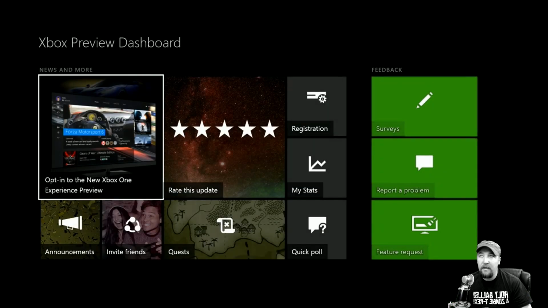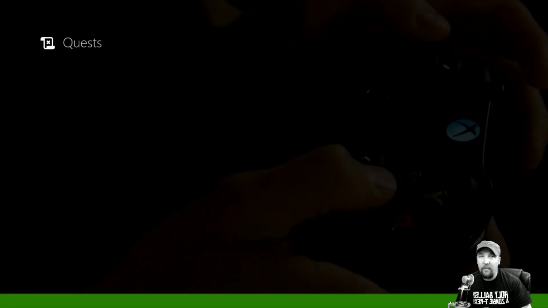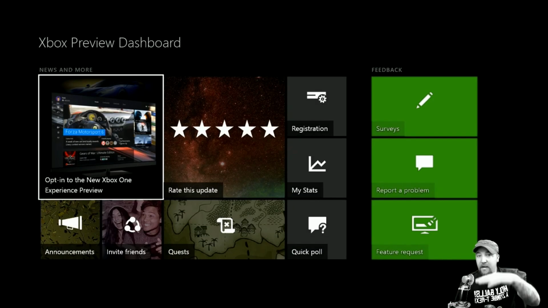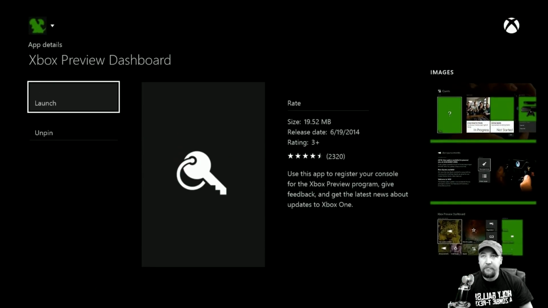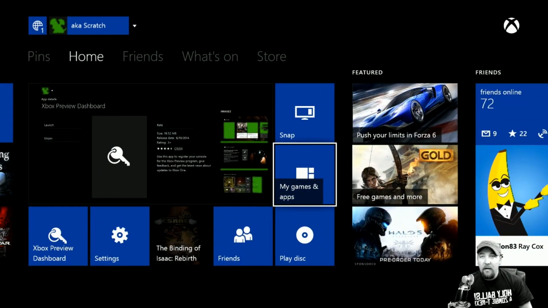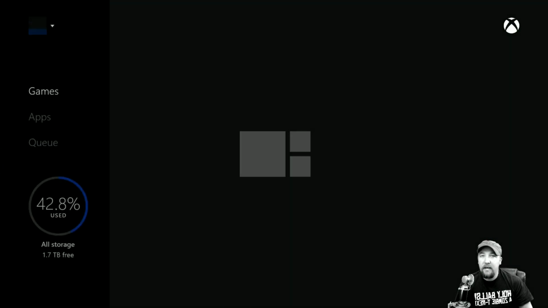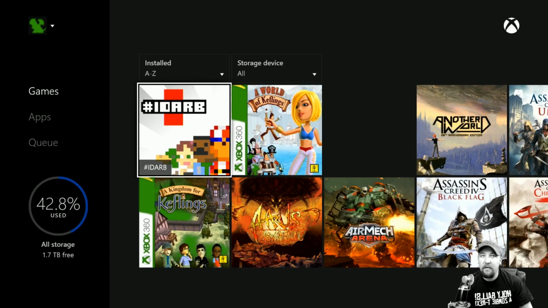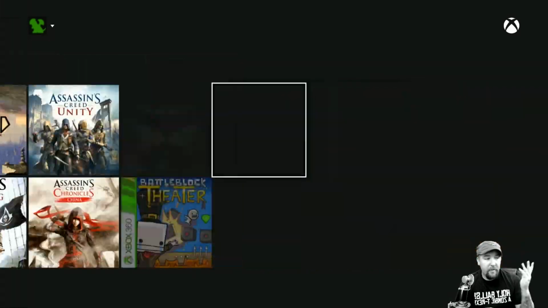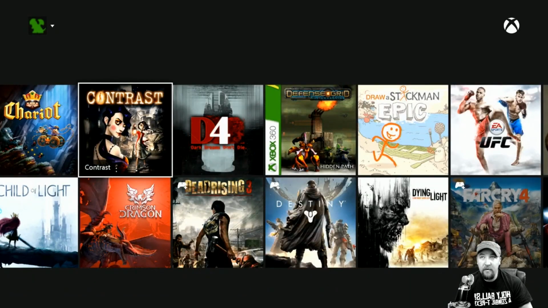So rate the update is all done. The quests are all filled in like they were before. So it looks like all of that data came back with it, because remember, I completely deleted this app, but it's all here. So we'll go back there, and let's go to my games and apps here really quick, and we can see that I have all of these games. They're all showing back up. So these are what was on my hard drive. So my games are here.